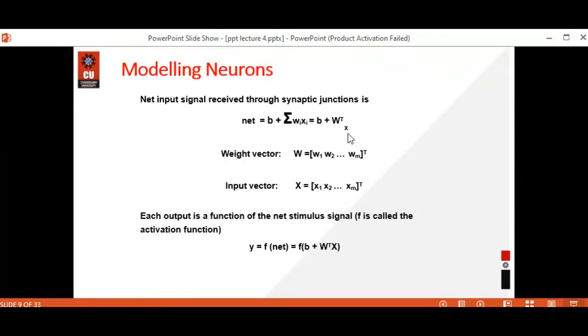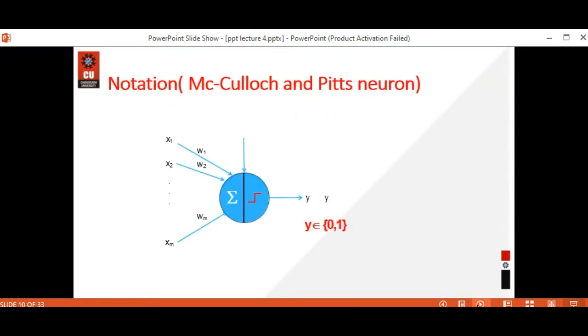So this is all what we have discussed. The terminology I'm going to use here will be net. This net is the output after your summation node, including your bias and weighted sum of input. This bias plus weighted sum of input is equal to net. Then applying the activation function to the net will give you the final output. Fine. So this is the representation I am going to use. These are the inputs x1, x2, and w1, w2 are the weights. They are passed to the summation node. This upper arrow is representing bias. The bias is added, and through the threshold we are getting the desired output.